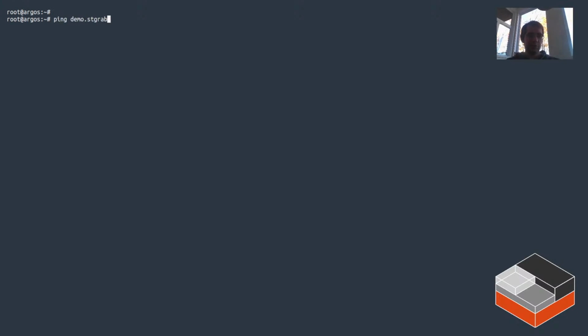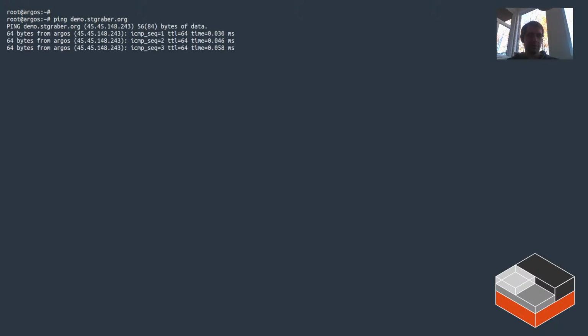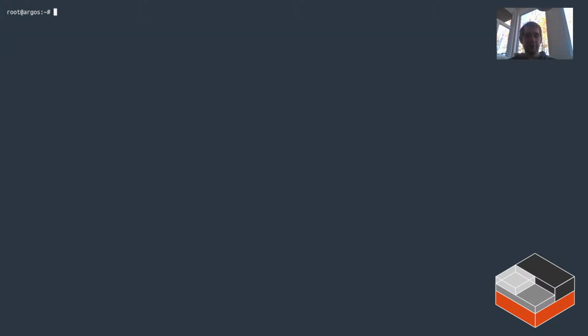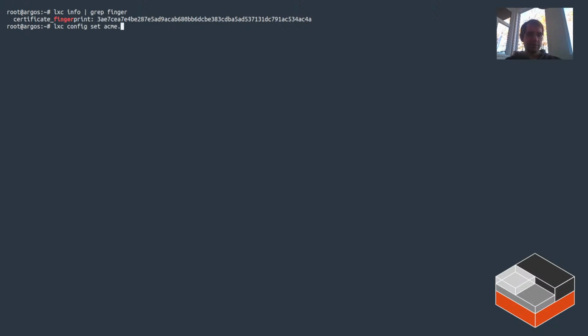And with that done, now let's see if my domain actually works. So it's supposed to be demo. Let's go on. Yes, cool. Okay, so the DNS record does exist, which hopefully means we can use it to get a certificate on this thing. I guess what we could look at is a fingerprint. So it's the current certificate fingerprint. And now if we set the ACME domain, it would be demo. Well, actually, let's do things properly. So first thing we need to do is enable the HTTPS listener. So let's bind it on 8443. This means that now my machine, if I do this, is responding.